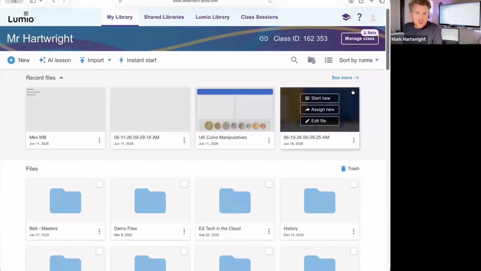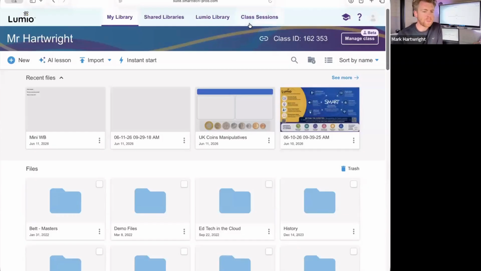So I'm going to use Lumio this afternoon, firstly to have a look at the way it could be used currently, but now that the students have got a device, how can that be used as a replacement, or sometimes we can do it digitally as well as actually doing it. So let's have a look at some here.